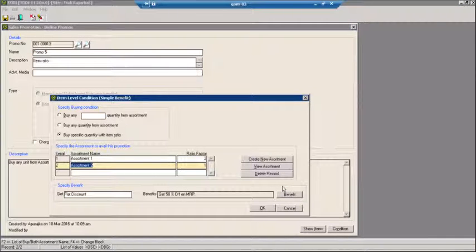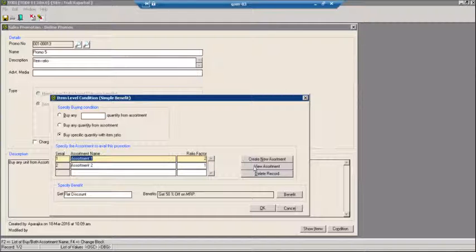The tagging of more than one buy assortment in a promo can be clearly seen from this promo definition that has been done. And along with it, you can also see the item ratios that have been provided. As you can see, we have specified the buying condition with buy specific quantity with item ratio.